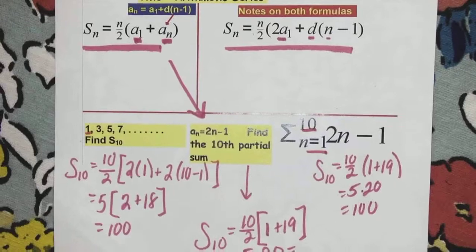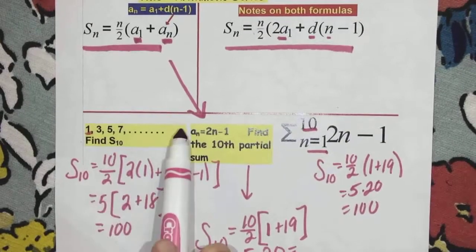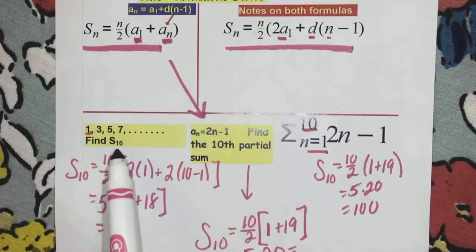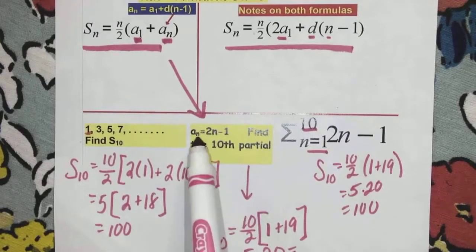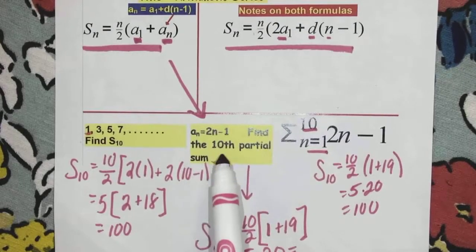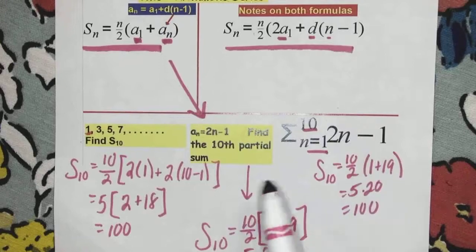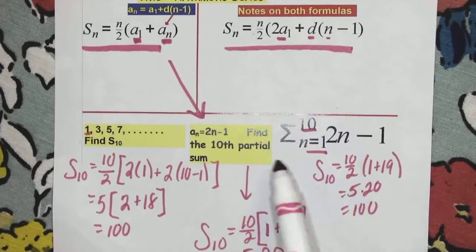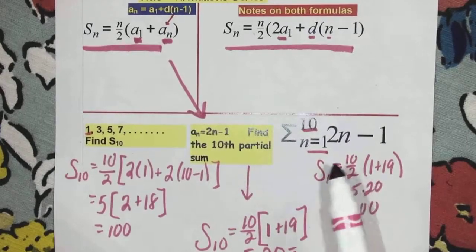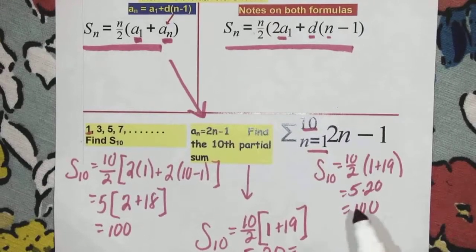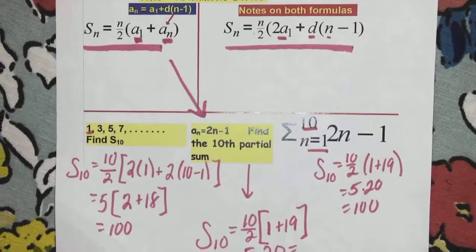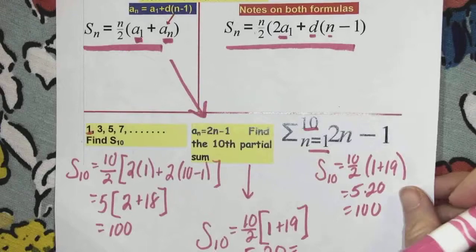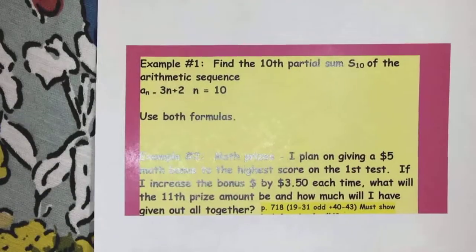So regardless of how they write it, whether they list the numbers out and ask you to find the sum of the first so many, or they give you the formula to find each term and they write 10th partial sum, or they write the fancy math shortcut or hieroglyphics, as some people call it, symbols here that mean the same thing. So let's go over some examples that you could see in your homework.